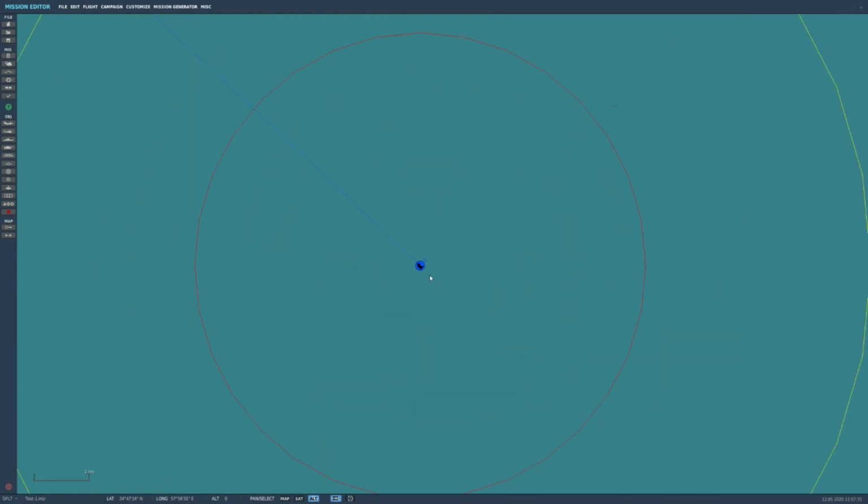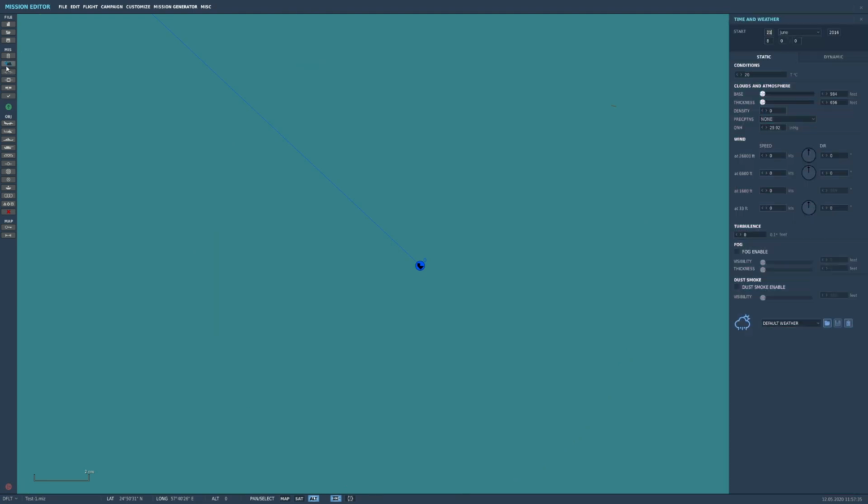Now, as I talked about before, we want to make sure we have some wind over the deck. So we'll go to the weather icon. And we see we're at the 21st of June at 0800 hours. Let's get up a little bit earlier and go 0700.